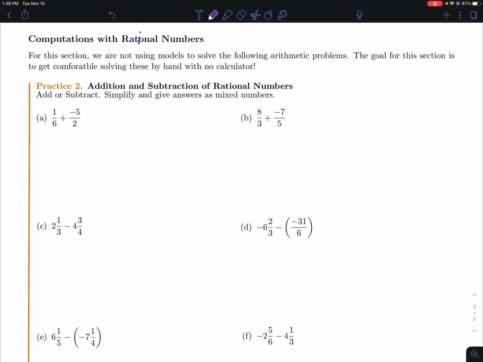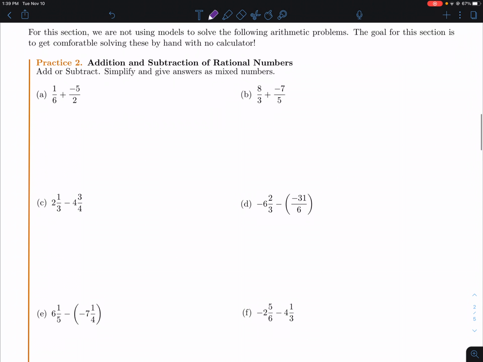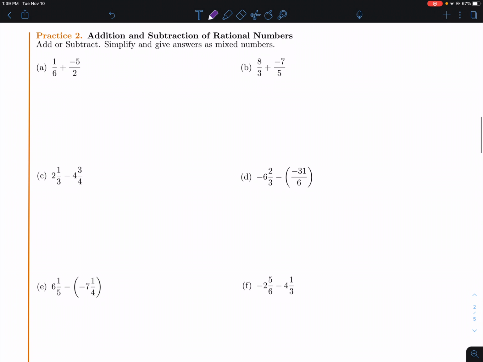All right, is everybody doing okay with these? Up until this point, all we were really focused on was trying to find models of how to do additions, subtractions, multiplications, and divisions. We did do some of them, just plain Jane practice. So in this section, these are all just plain old practice problems. No models or anything are necessary, just add or subtract, multiply or divide, whatever technique you need to use to do them. So I'm going to leave these as practice for you to see how you do.